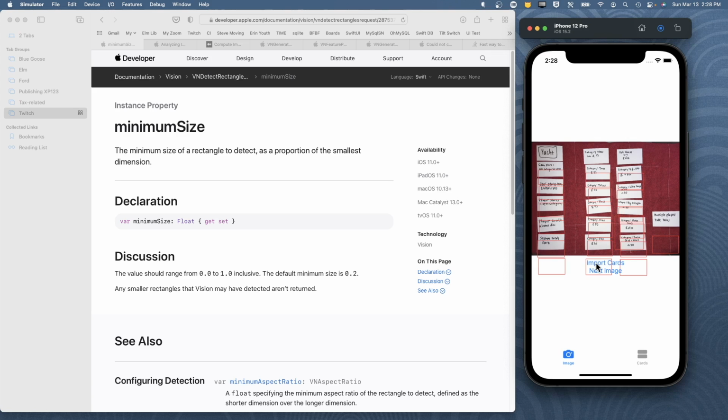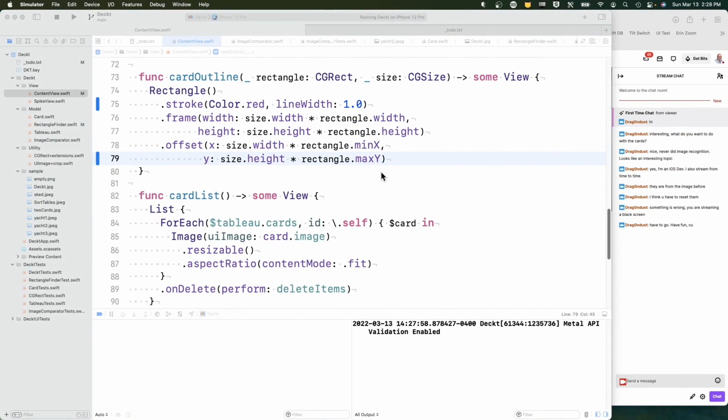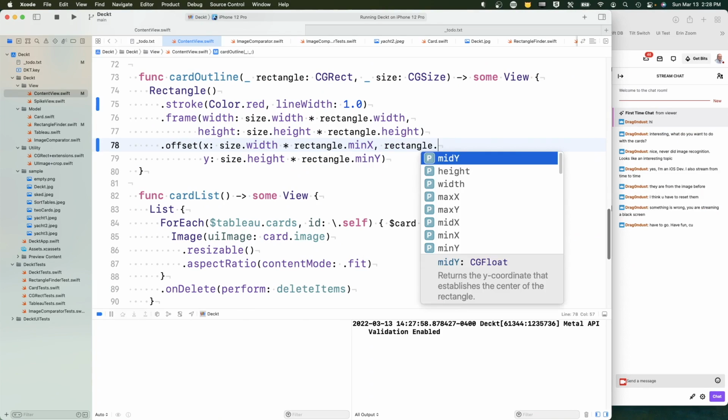Way off. So that's before, it was down to this one. Now it's a whole card lower. I just want to see what the rectangle knows. Mid Y, mid.